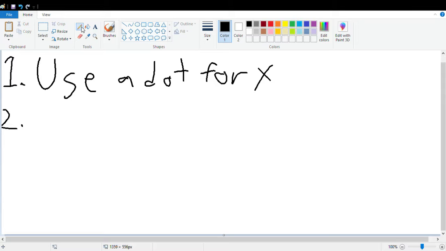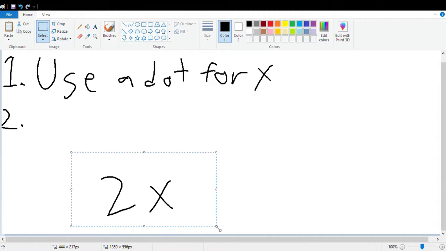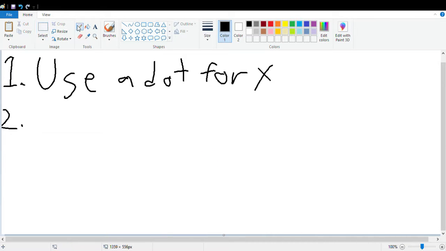I'm just gonna say one thing: mathematicians are lazy. This is what my teacher always says: mathematicians are very lazy. They like to shorten things out. Like, instead of saying 2 times x, they like to be lazy and just not write the multiplication symbol and just do 2x. So mathematicians are lazy like that. Mathematicians in general.